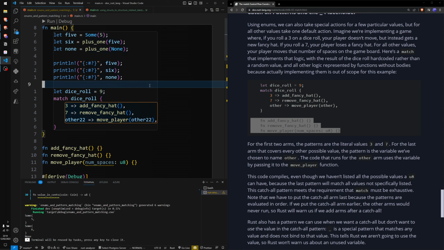Okay, så det er ikke reserveret keyword, det er bare alt andet.